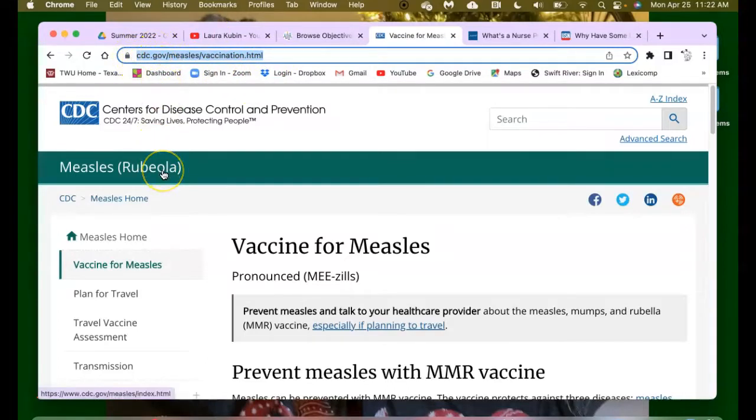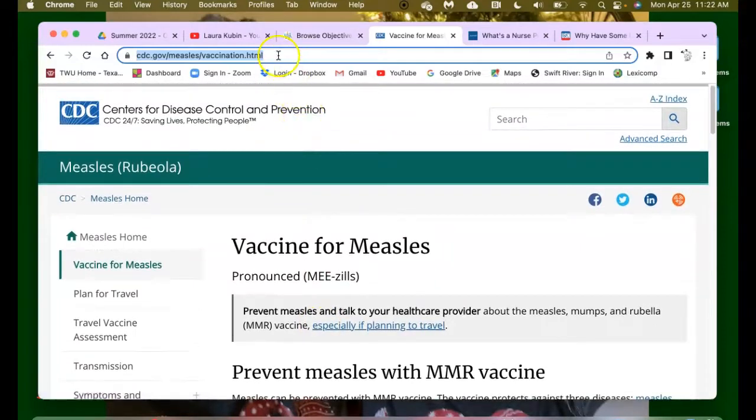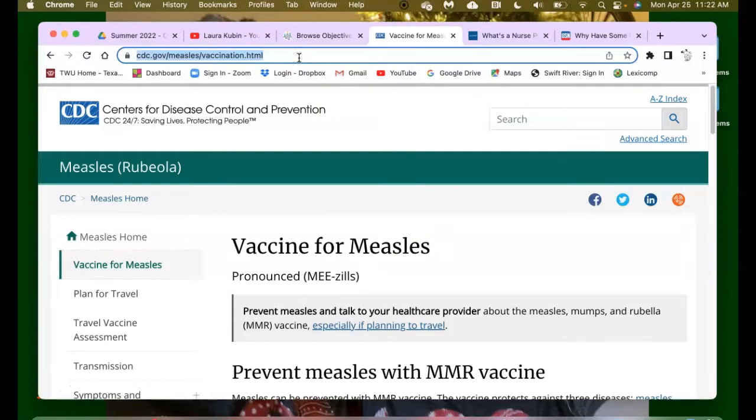If I were to put cdc.gov in my reference page, that's going to take me to the main page of cdc.gov, which is not going to pull up the information on the vaccines for measles. So you have to put the specific URL to get me to this page, so that the reader knows where you got your specific information. You want to make sure that you put the exact URL.